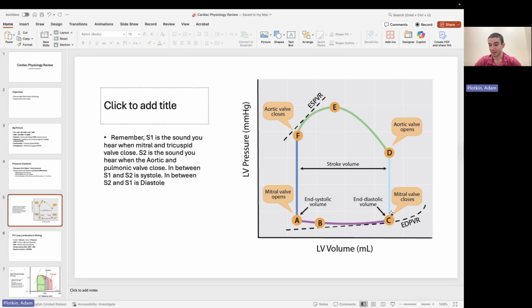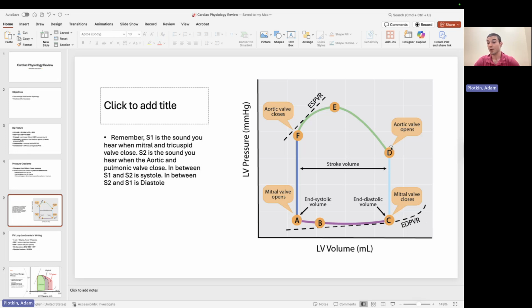So what happens is at this point, the mitral valve is closed, the aortic valve is closed at point C. We start getting what's called isovolumetric contraction, right? Isovolumetric, volume's not changing, but we're having a contraction, so the pressure goes up. And so that's what we see. We go from C to D, right? If you look on our graph, the pressure is going up. We're going up the y-axis, but we're doing nothing on the x-axis, right?